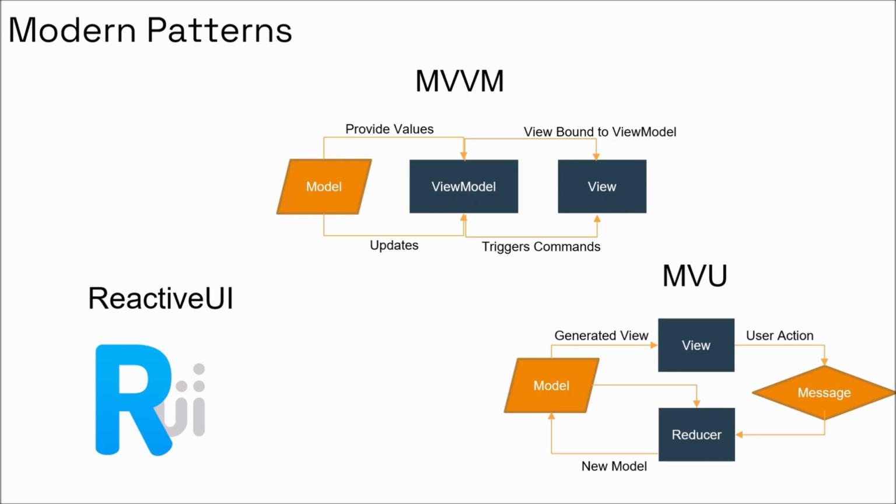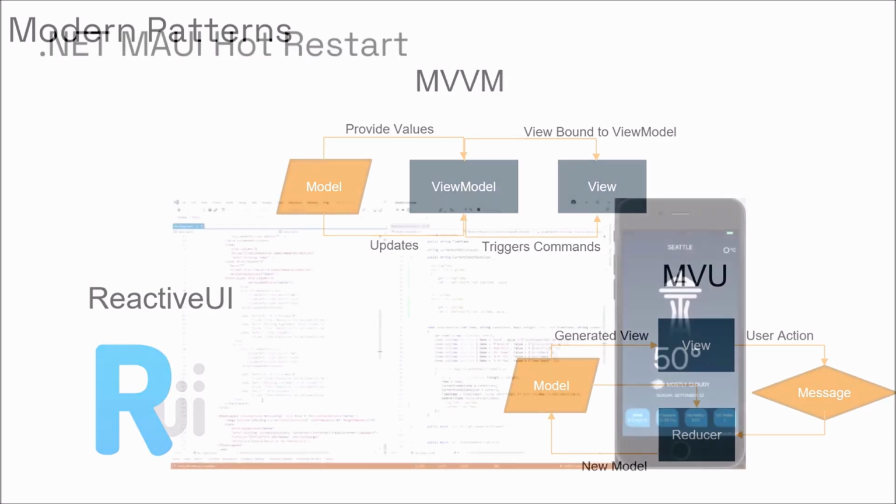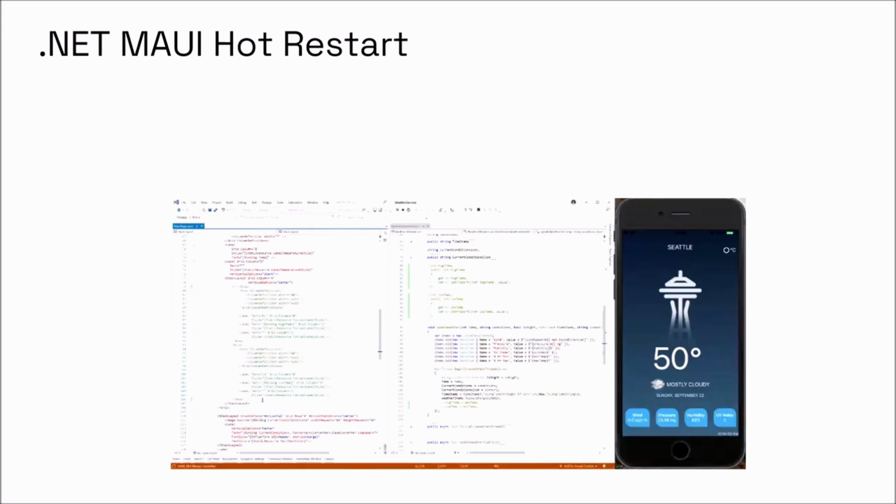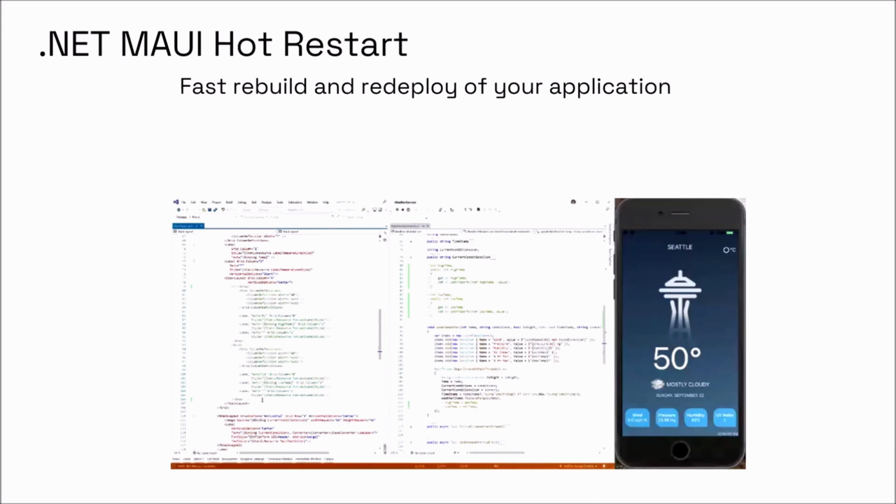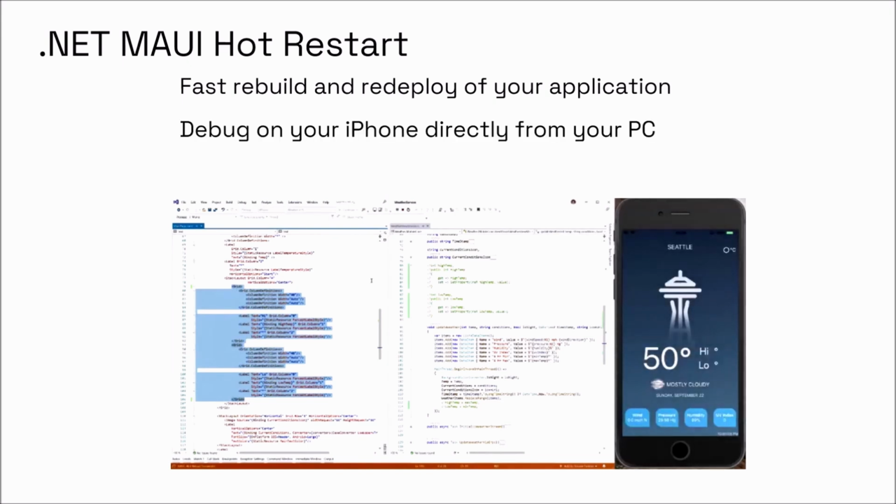There are also some other features you can use to save some time. For example, in .NET MAUI, we have the so-called hot restart. So you can rebuild and redeploy your application super fast.